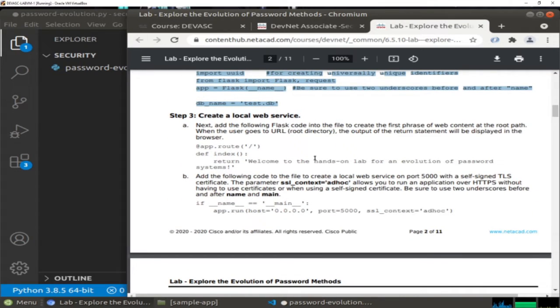And the next step, we need to create a local service. We already did this before. If you remember from previous videos, we have here the decorator for the route, and whenever the user reaches the route, it will return: welcome to the hands-on lab for the evaluation of password systems. So this is the service we are going to use.